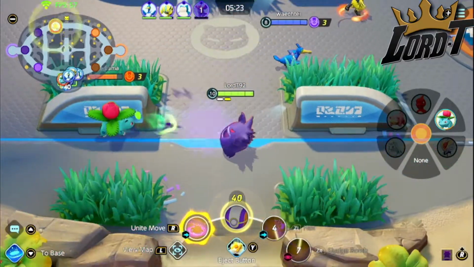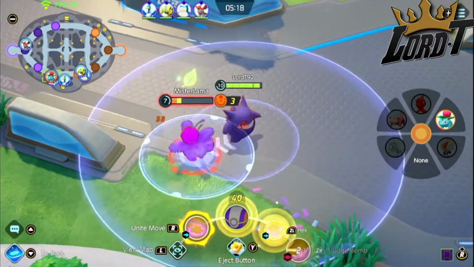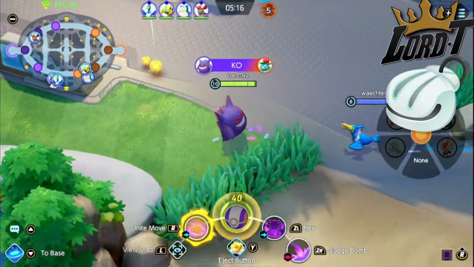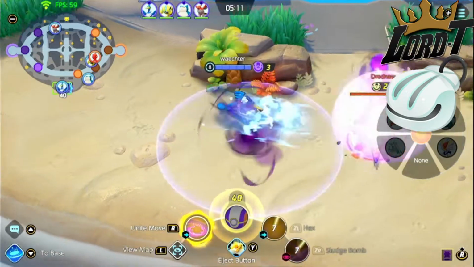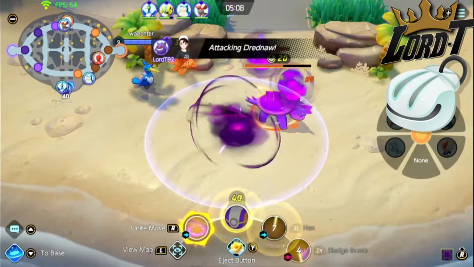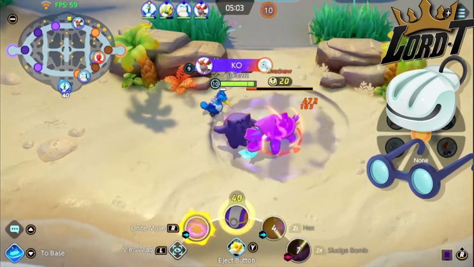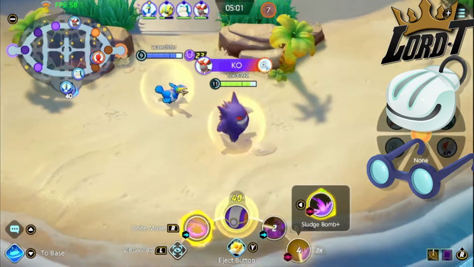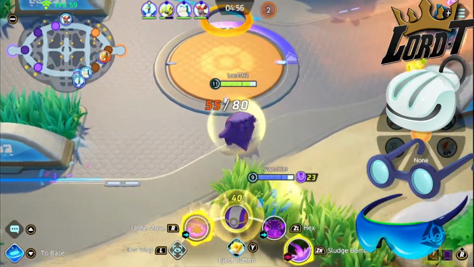And now we are going to look at the items for Gengar. The best and only items you want are Shell Bell, which increases the special attack and restores HP when you land your ability. Item number 2 is Wise Glasses. Let's increase the special attack of Gengar, make him a god. And then item number 3, you've guessed it, Special Attack Glasses to increase the special attack again.